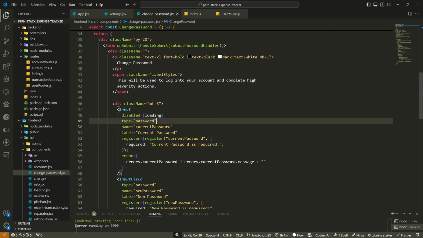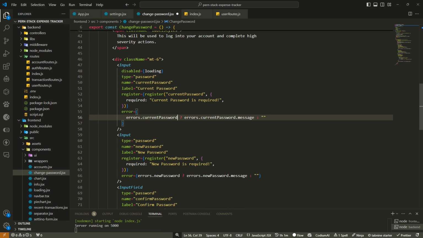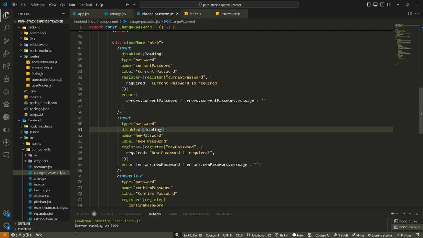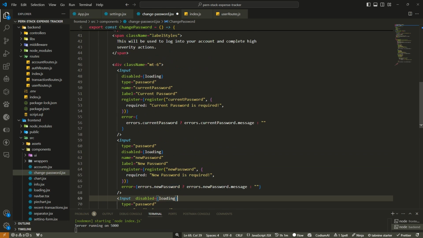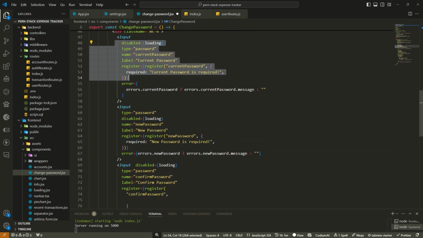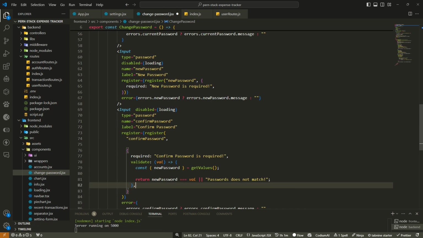So we have it this way, and also this one. We can bring this here too, and the same for here. So this will be the current password, this will be the new password, and you confirm the new password.